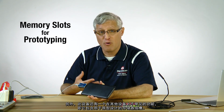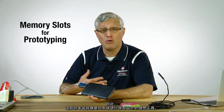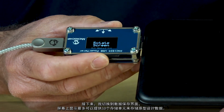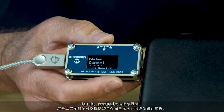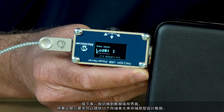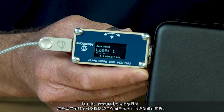So that's nice. And one other thing that this device has that other devices don't is memory slots for prototyping. So this power monitor is a good tool for prototyping your systems. I can change the screen to save data, and it shows you that I have memory locations, up to 10 memory locations for data for prototyping.